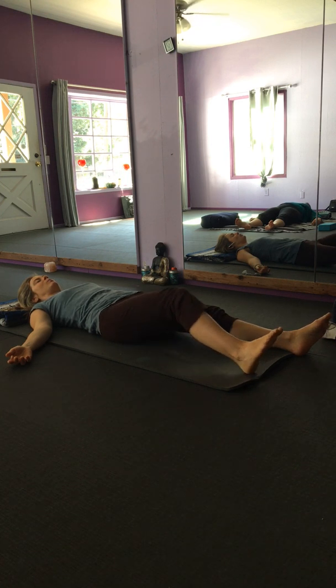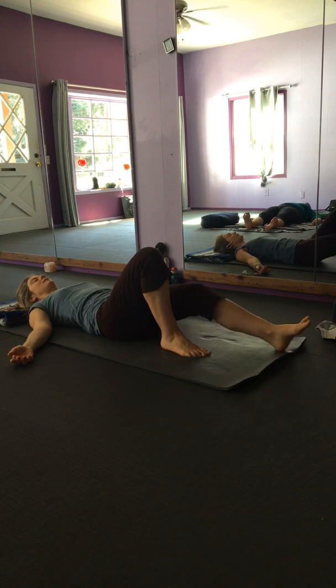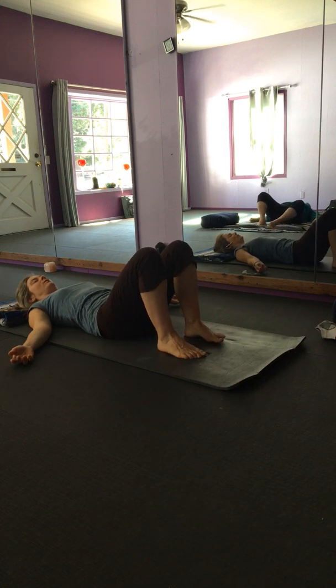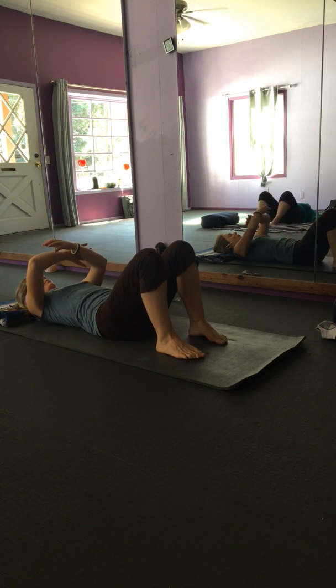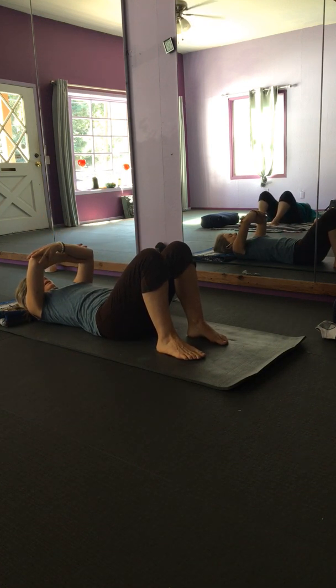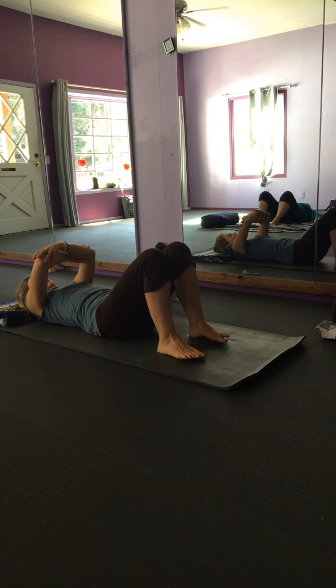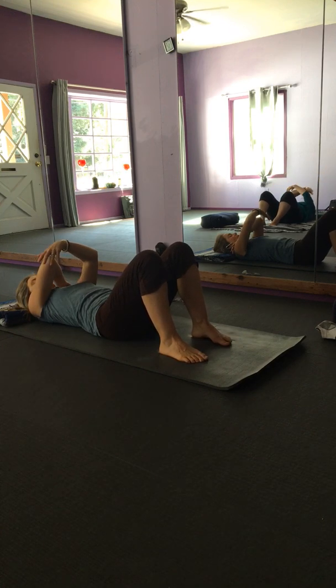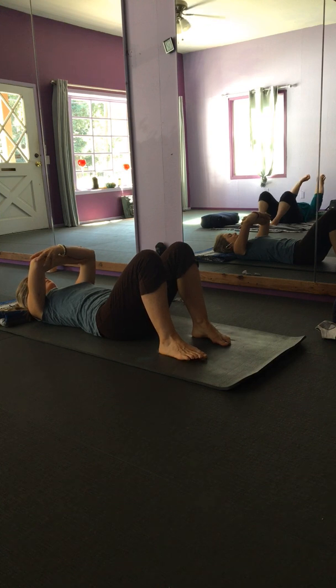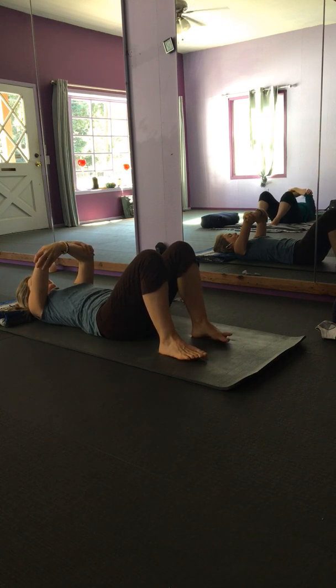All right, let's go ahead, bend our legs again. So just getting that quick little feedback. I had a request for upper body and head, neck, and shoulder stuff. So we're going to bring our hands holding our elbows in front of our chest. We're going to keep our upper shoulders relaxed as much as you can. You're holding your elbows and you're making this rectangle in front of your chest.